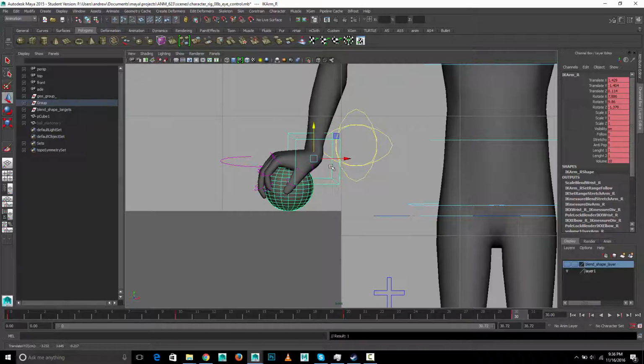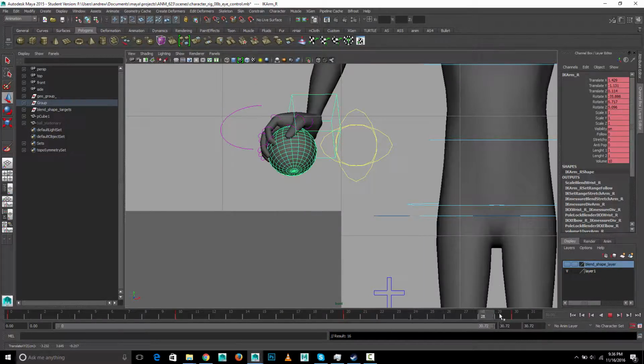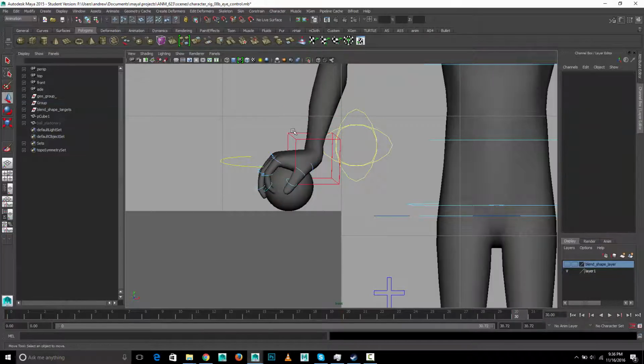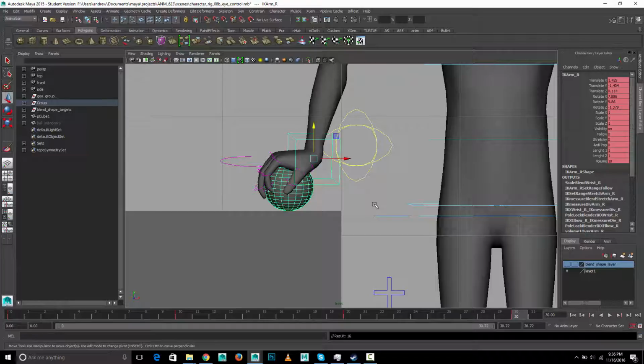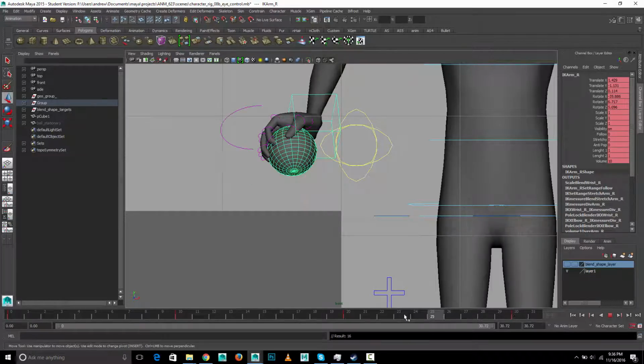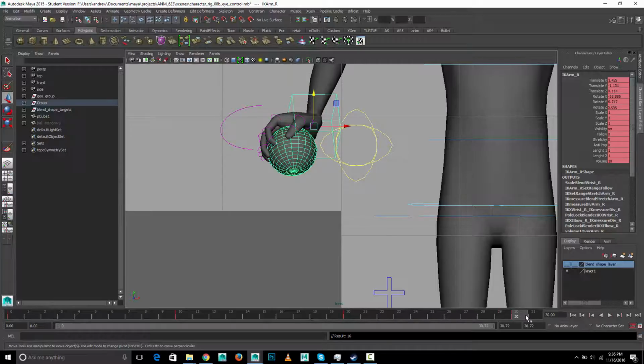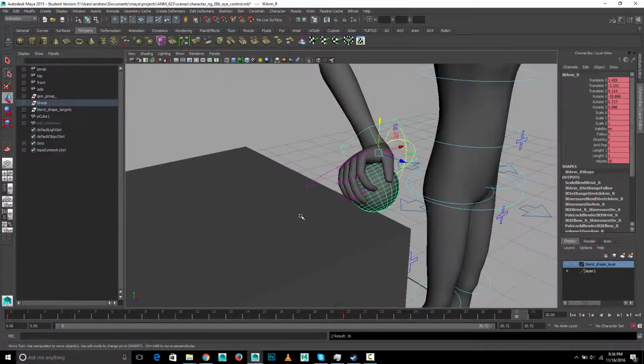Okay. Go ahead and hit S just to be sure we got everything. Okay. Don't know what happened there. I don't know why that's popping. That is very strange.